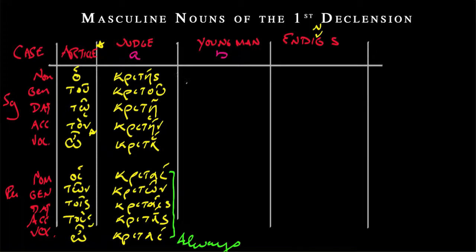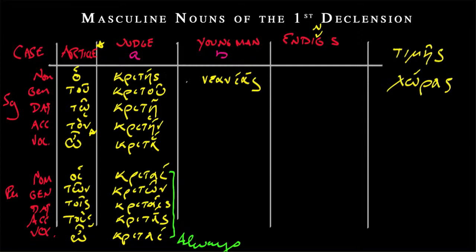Good. So we've had the word for judge. Now let's talk about the word for young man, which is neanias. Neanias. So accent on the penult, here we have a long alpha sigma ending. So this is much like our kora verb noun, but we have a sigma at the end. Again, this isn't, you know, this eta sigma or this alpha sigma look a bit like regular first declension genitive singulars. We'd have koras, right? Or, let's see, what was it? Times. So accent will give this away. This one's a little bit trickier. You just need to know that neanias is a nominative singular first declension noun versus koras, which is genitive singular first declension, feminine. Sometimes there's nothing to do but rote memorization, I'm sad to say.